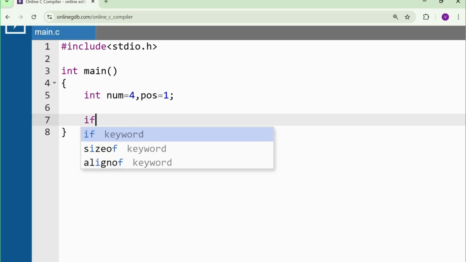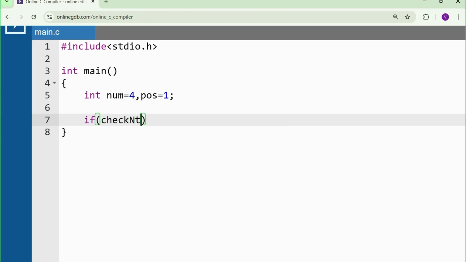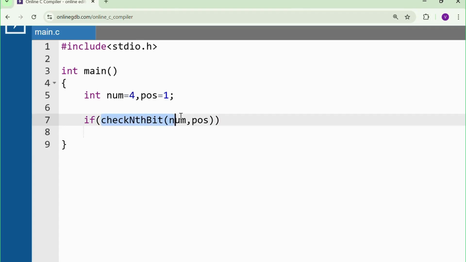Now we'll write a function, check nth bit of num comma position. This function will return 0 or 1.